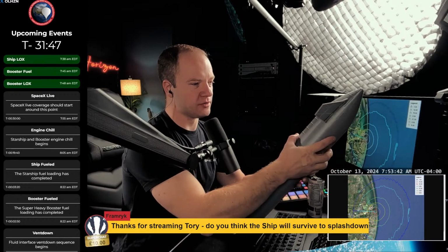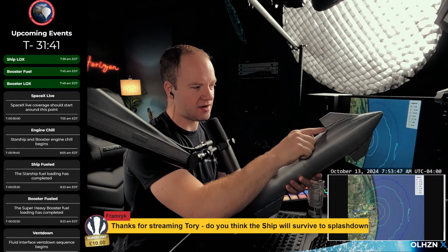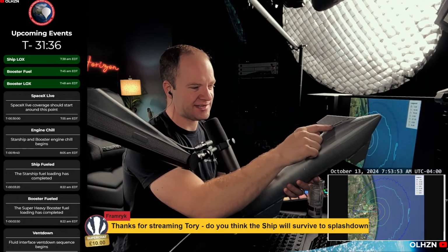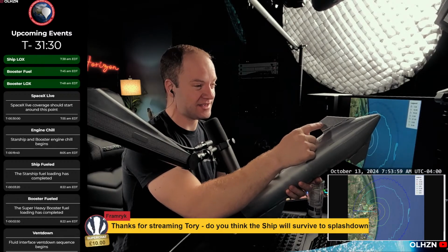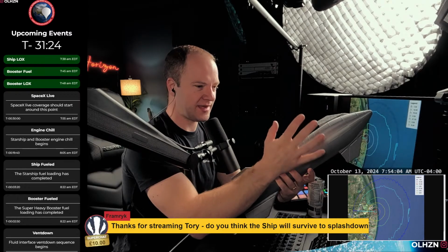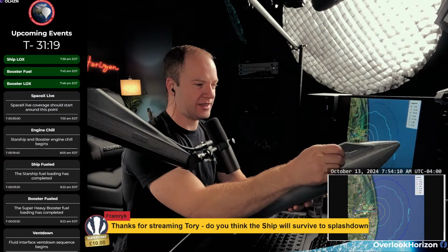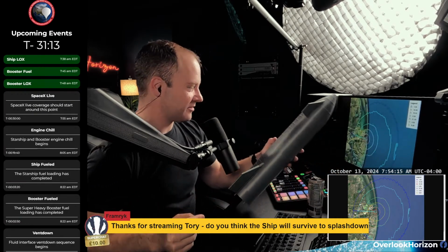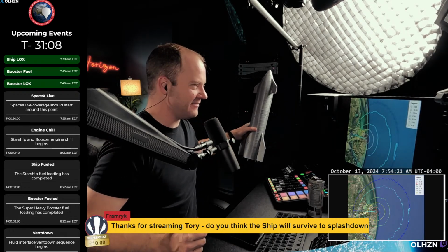But we had a little bit of burn through right here on the forward flap that started on this edge back here and progressed pretty far. It was a pretty big hole in this flap by the end. We don't know what the other flap looked like, if it was just one flap or both of those forward flaps that had issues. But we had some burn through there that really took out this flap, but it survived enough to keep control of the vehicle and made it all the way back to splashdown.